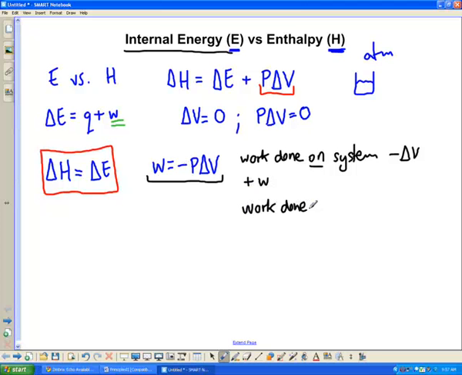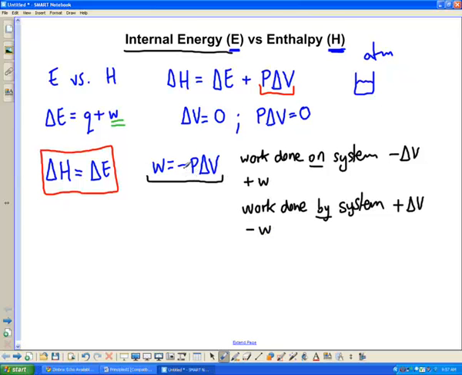On the other hand, if work is done by the system, in other words, the system pushing on the surroundings, just imagine somebody in a box saying, help, I want to get out. They're going to push on the underside of that box, making the volume bigger. So therefore you have a positive volume change. Positive and a negative are a negative, and in this case you have a negative value for your work. Alright.